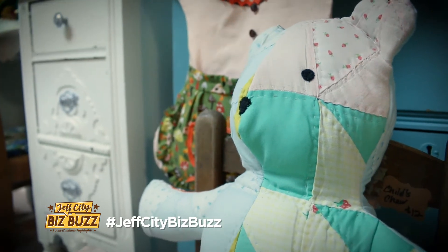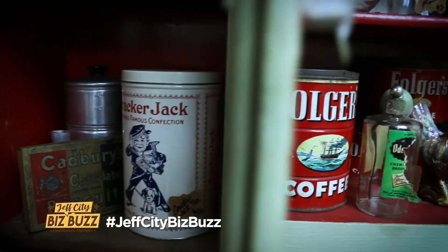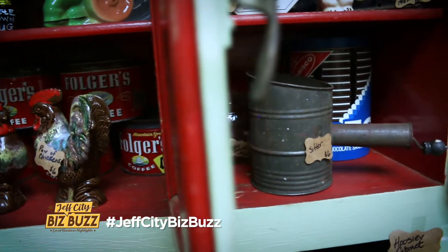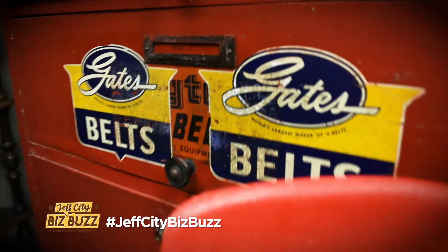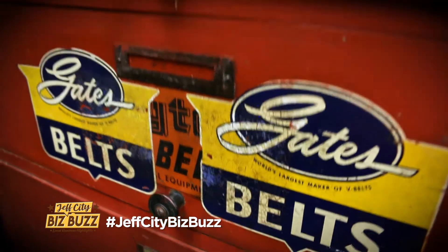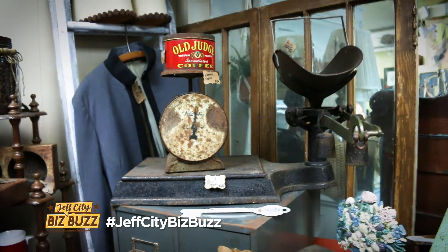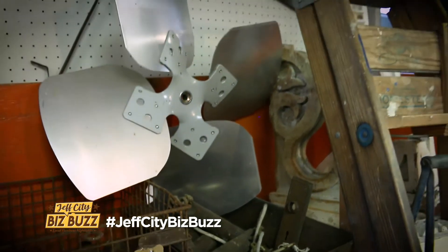There are a lot of antique stores out there — what makes J Street different? I like to think we just have the best vendors. They're so different, and the staging is wonderful. I love looking at how they take different pieces and create great displays. Our merchandise is phenomenal. We also have people come in and teach classes — I've taught furniture refinishing and upcycling, and ladies have been teaching junk journaling, which is a modern form of scrapbooking.